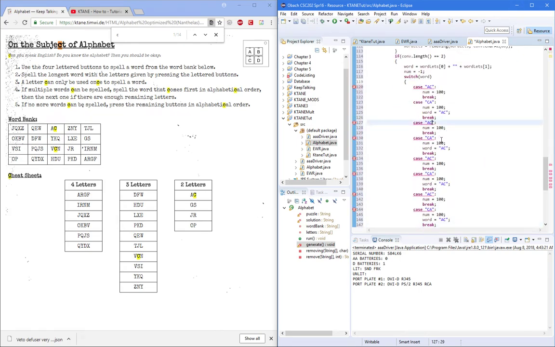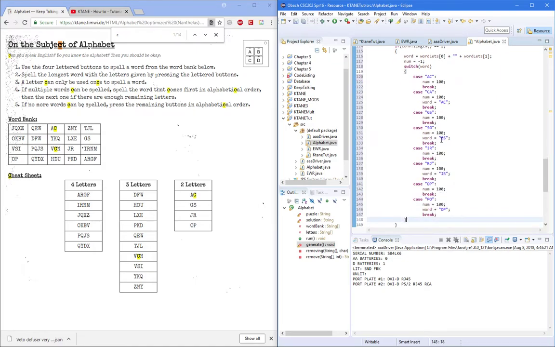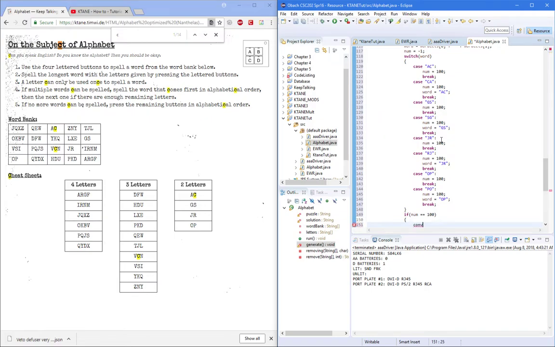CAGSJROP. Then we have JR and RJ. OP and PO. If num equals 100, then our convert is going to equal our convert plus this plus our word.